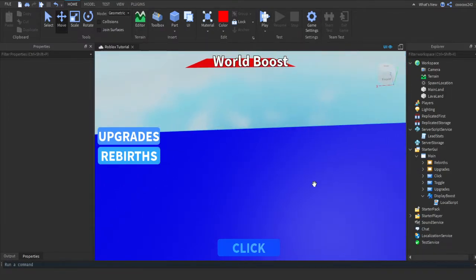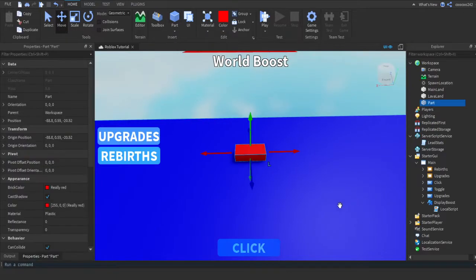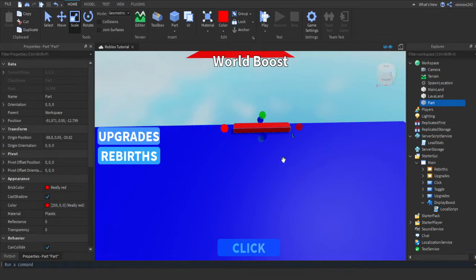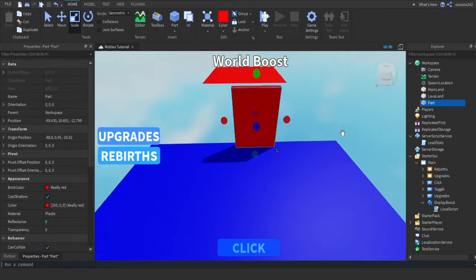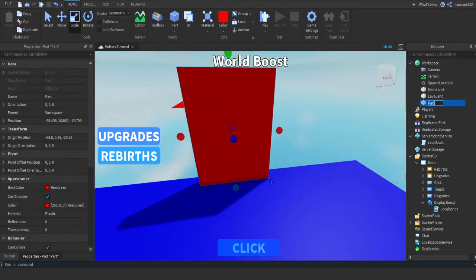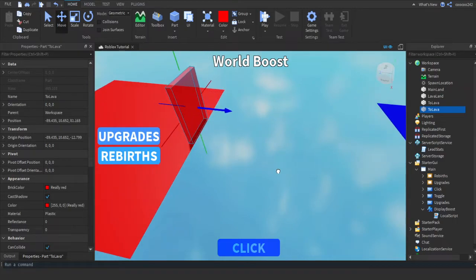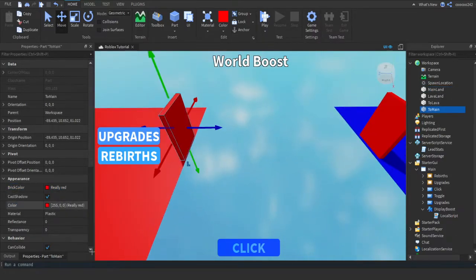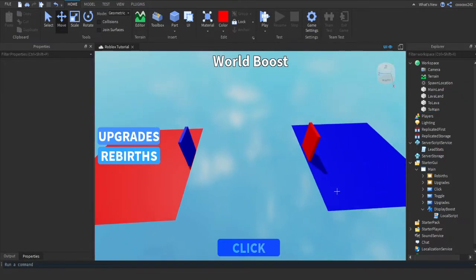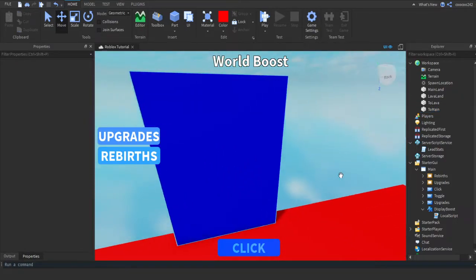Now we're gonna make our portal to the next zone. So we're just going to put this part. I'm just gonna make it red because it's going to the red zone. And you can name this lava, and then we're just gonna duplicate this and put this over here and just name it main. So to main, and then you can copy the color of main or design however you would like. Yeah, you can really do anything you want with these portals. You can design them nicely.